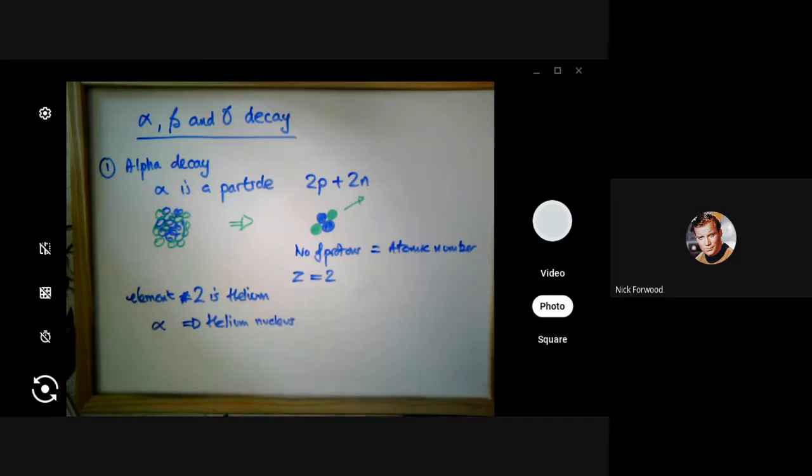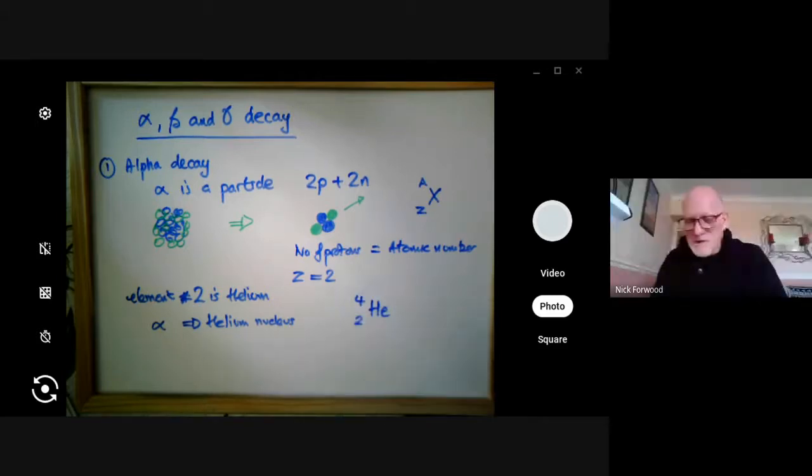So how would we write down in our notation what a helium nucleus looks like? Well, first of all, we'd give it its element symbol, helium, with the Z bit at the bottom. Remember, we've got our element with Z at the bottom and A at the top. The atomic number goes at the bottom, which is the number of protons, and there's 2 of them, 2 protons. And we've also got 2 neutrons. So the mass number, the number of protons added to the number of neutrons, is 4. So that's our notation for our alpha particle.